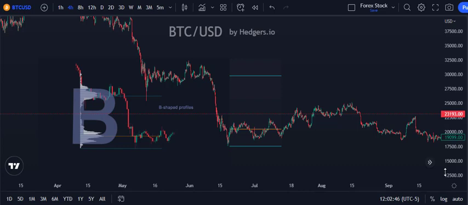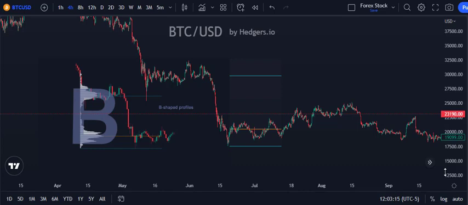The B-shape profile arises in the trend when two D-shaped profiles, D for Denmark, dog. A D-shape profile occurs within a specific time period, although there is only one value area and point of control. Some order flow traders will separate the profile into two separate D areas with their own value areas.